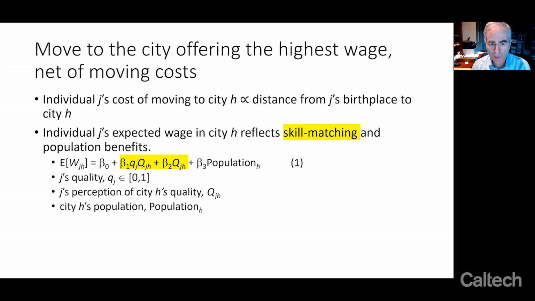So the notion is that a bright young Leonardo da Vinci might think that Vinci was too small and Florence looked a little bit better, and would move to Florence partly for the reason that there were famous people of whom he had heard and with whom he wanted to hobnob. The population part is also in there, and then the distance cost is brought in. So with that as a background, this is just then put into a standard multinomial choice model. Every creative in every century looks across the cities that they might move to, estimates their wage and their cost of moving, and picks the optimum.